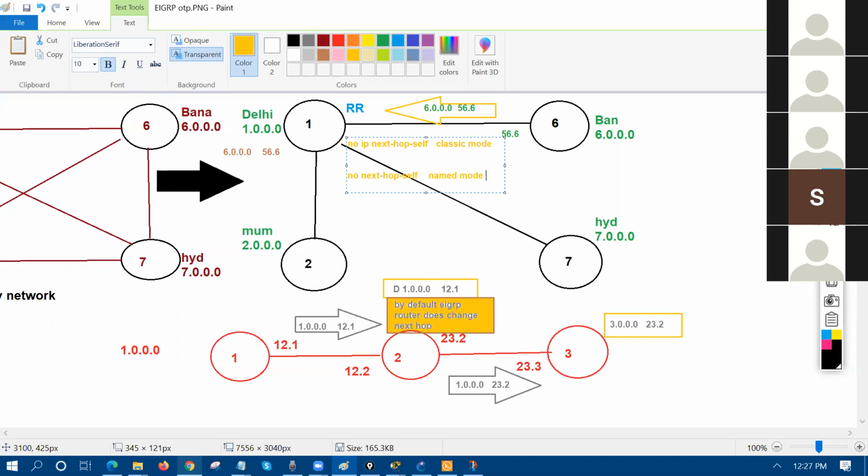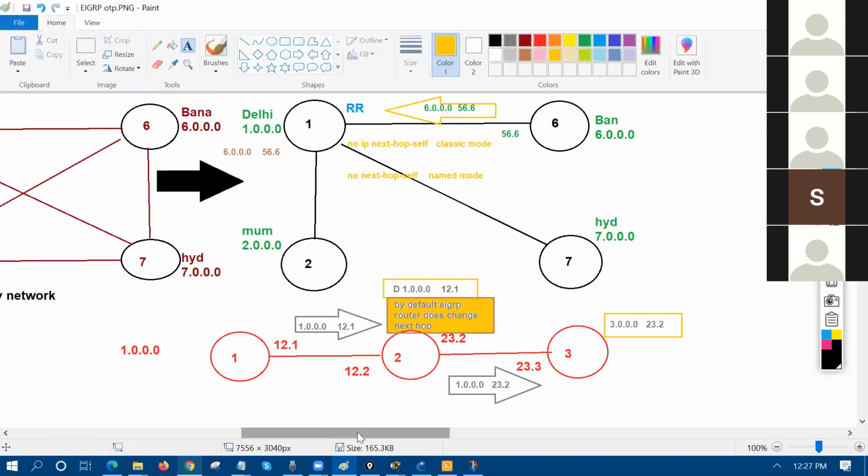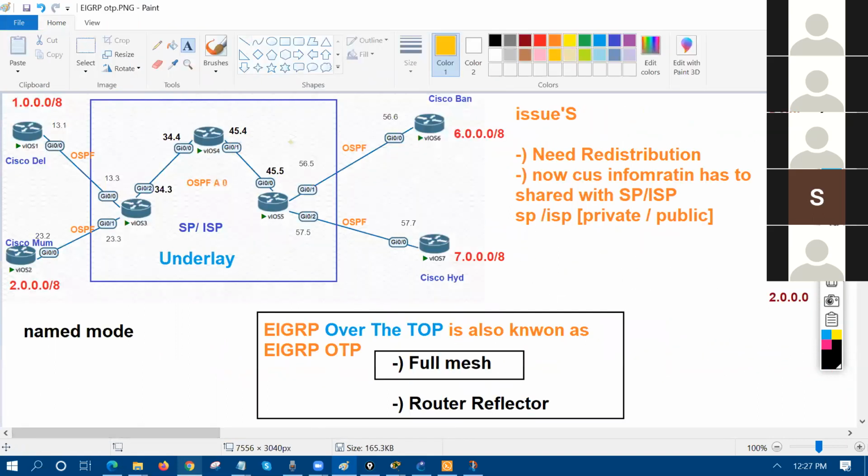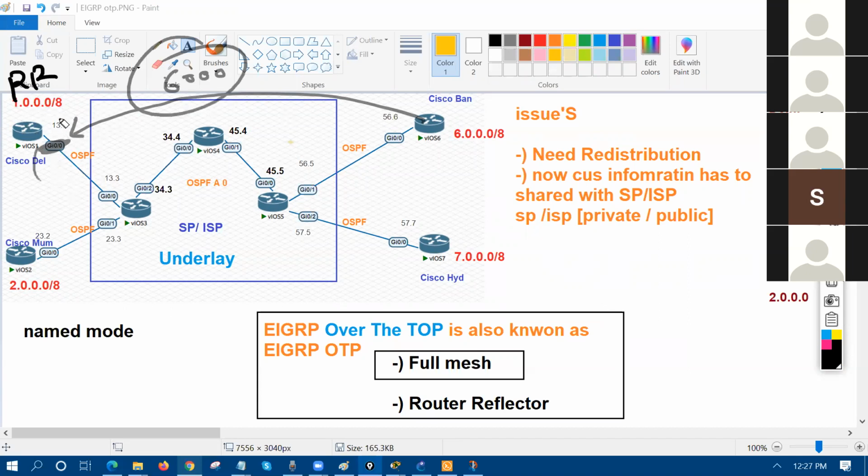First command, this one. Second thing, you tell me one thing. Right now, this is the RR, right? So in the RR, how many interfaces do we have? Gig 0/0. So R6 will send this information on this interface. R1 will receive this packet on which interface? Gig 0/0, right? R1 is receiving this 6.0 update on which interface? Gig 0/0.